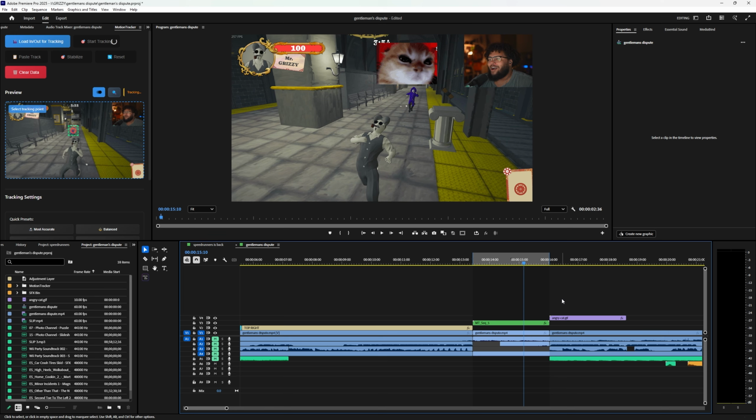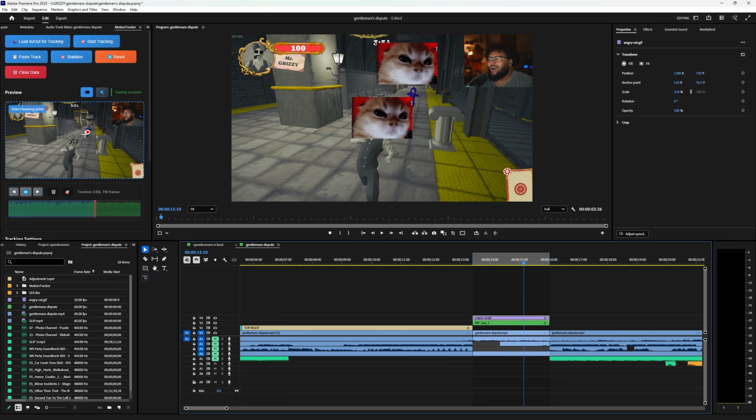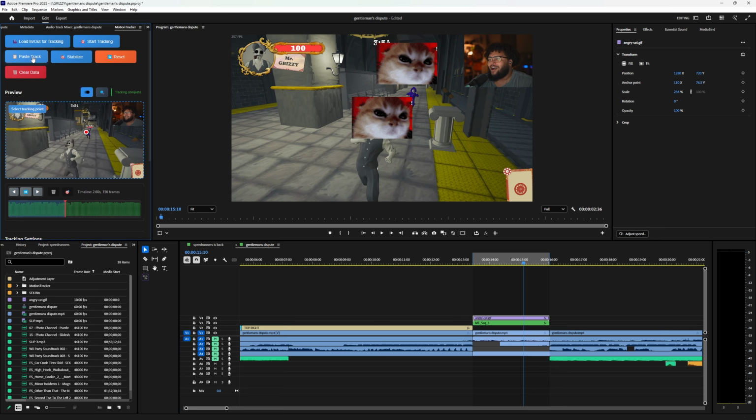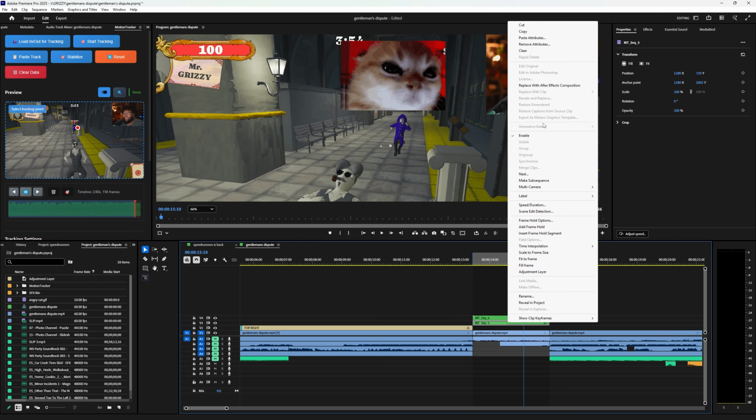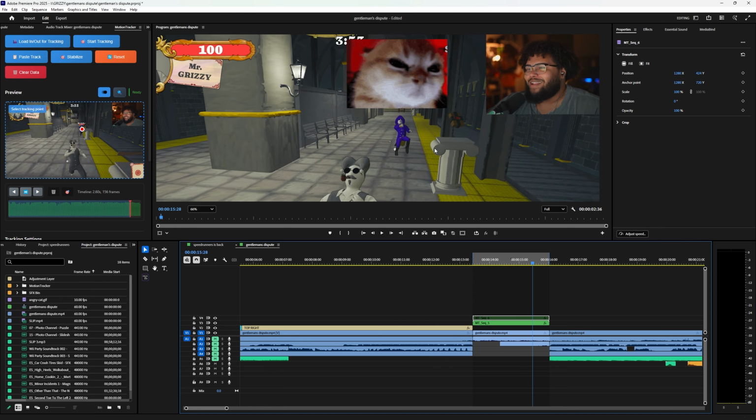And that's the nice thing about MotionTracker: you can actually continue to edit while it's doing stuff. I know it doesn't take that long, but it's nice to just set things up while it's tracking. Anyways, it's hard to tell, but it is smoother if I go ahead and paste this track onto the cat. Here, I'll zoom in so you guys can see it really well. Let me go ahead and enable or disable the smoothed one. You see right there, it's stuck to him like some glue.